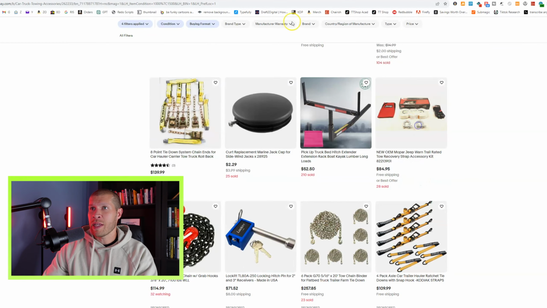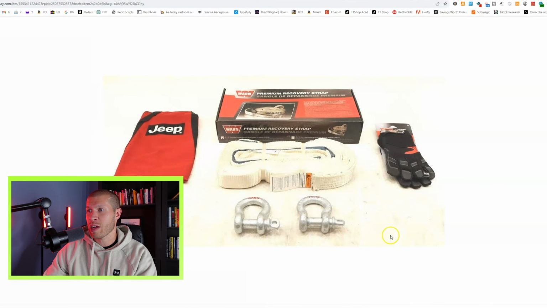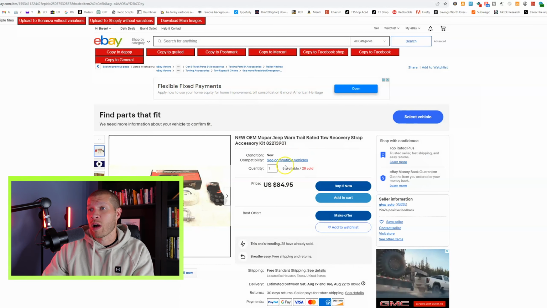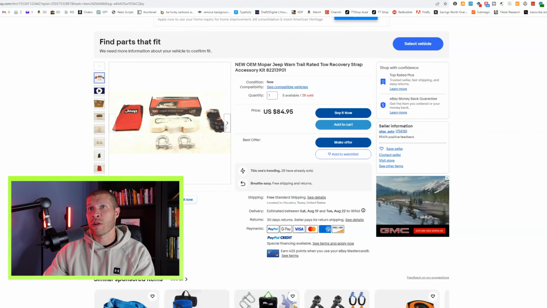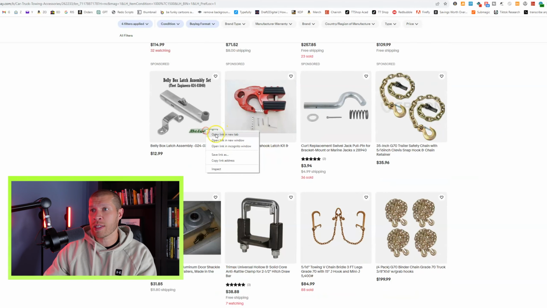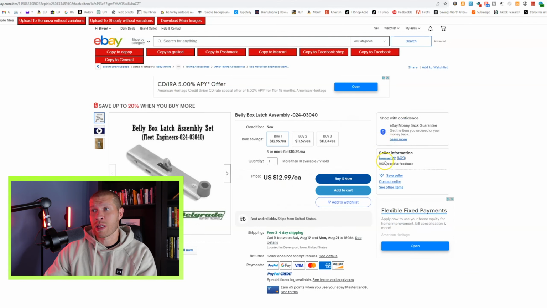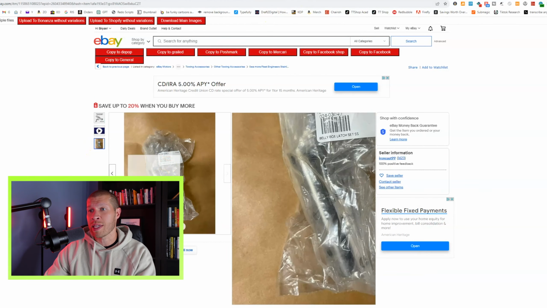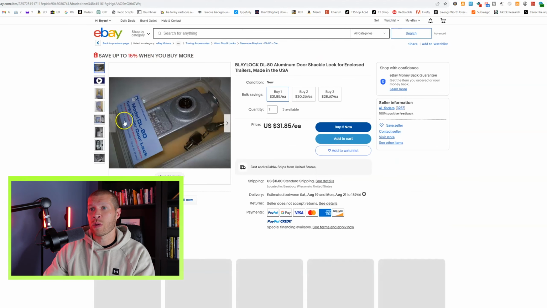And this one actually looks semi-decent because it looks like there is a little bit of whiteness around here. But if you look close, it looks like somebody actually took the product image and they're kind of laying everything out. So this is a pretty good image that I'd use as well. Again, multiple quantity. And this one has free shipping, so you don't need to worry about adding it. So this is another example of something that you could sell as well. Let me find one more example. This is one that you'd want to avoid because, again, Belgrade heavy-duty truck parts. It doesn't look like that's the seller, but I would avoid this, unless you want to copy it over and only use this image, then you could do that. That would work. Then this one looks like something that somebody took a picture of, so this one's pretty good.